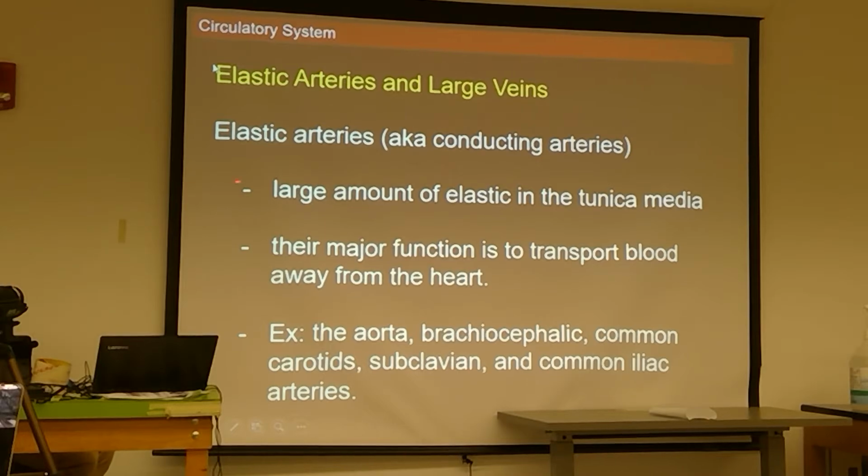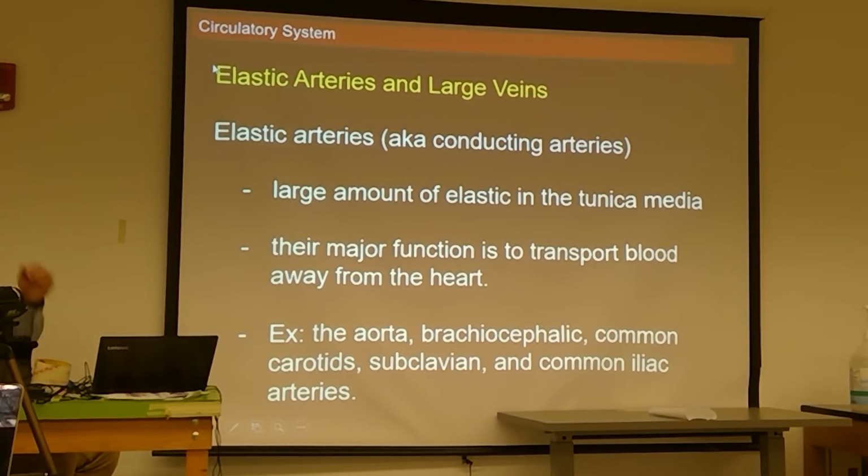So these elastic arteries are going to be first that come right out of the heart. These are also called conducting arteries. As I mentioned, they have a high amount of pressure. This is going to be your 120 millimeters of mercury coming right out of the heart. It has a large amount of elastic in the tunica media, so there's going to be elastic fibers in the tunica media along with the membrane that I talked about.